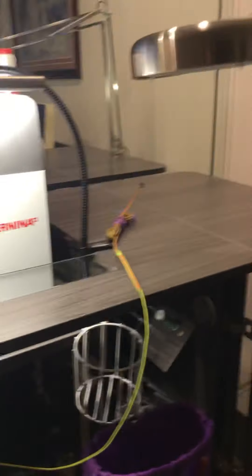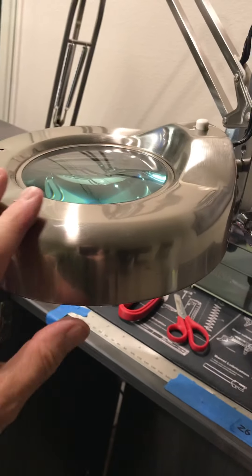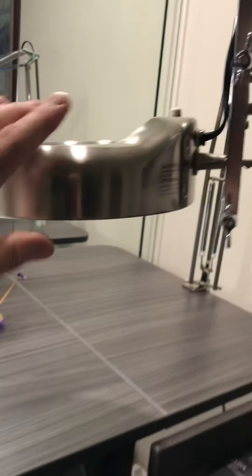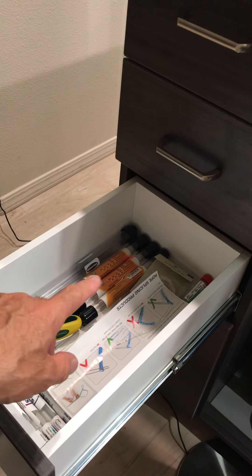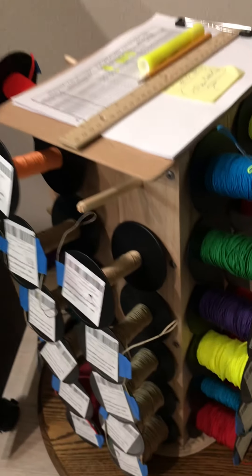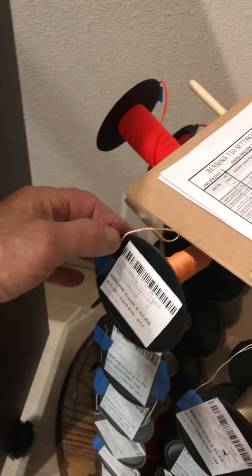When I go ahead and splice lines instead of sewing the end loops, I have this magnifying glass with a light underneath it, so I use this little workstation to splice my lines. One of my drawers has all my splicing tools — different needle sizes, loops, latches, and different needle diameters that go through different paragliding line sizes. Some lines are super thin and some are super thick, so we've got needles for each and every size to make splicing relatively easy.